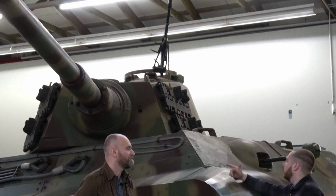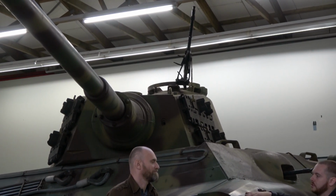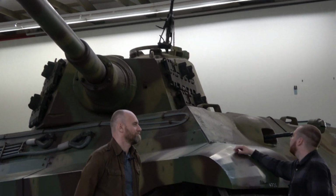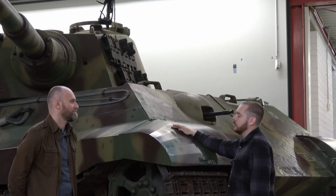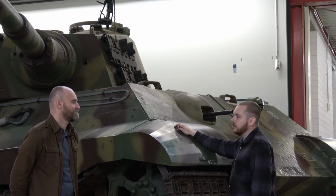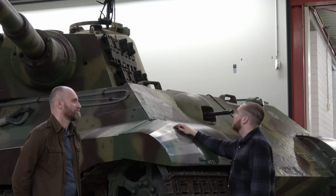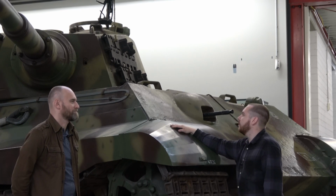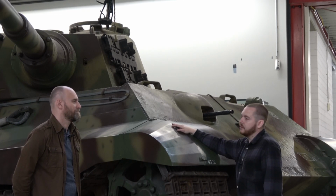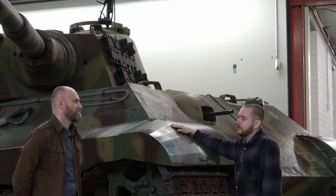Yeah, but you have to know that the crew itself also has self-defense weapons. For example, with modern tanks, you have submachine guns and pistols, and then additionally you're tasked to take the machine guns. And I think often the soldiers will say, I don't want to carry a machine gun, I want to get away from it now. So you will just leave it in. So the question is how the regulation is actually applied in scuttling, and how the soldiers are doing it. Maybe that's one of the cases in Ukraine, that the soldiers are just saying, I want to get out of here now before something happens. And maybe that's the reason they don't scuttle it.